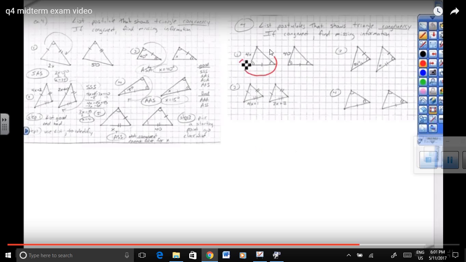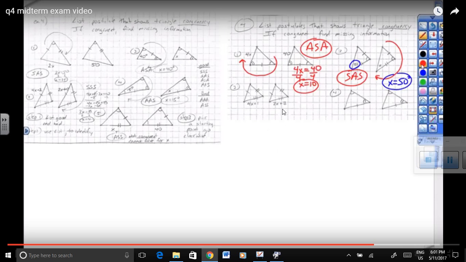These examples up here. First one, going in a clockwise pattern, is angle, side, angle, a side sandwiched between two angles. Since they are congruent now, I could go ahead and compare these two lengths. This has got to be 40. So for that side to be 40, x has to be 10, solving that algebraically. This one is side, angle, side. So again, now they're congruent. I could compare these lengths. If this is 50, x is 50.